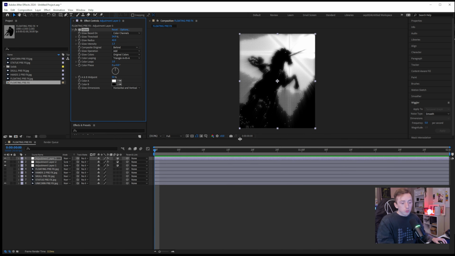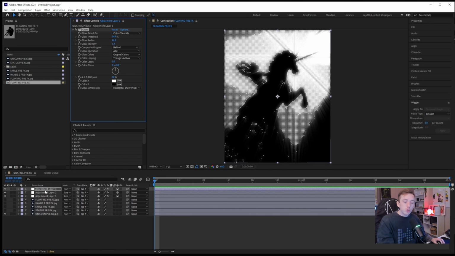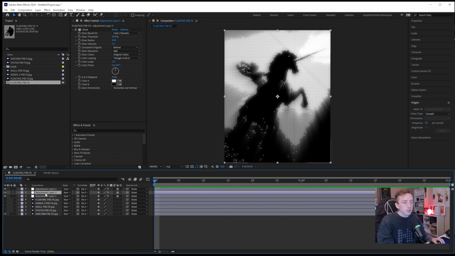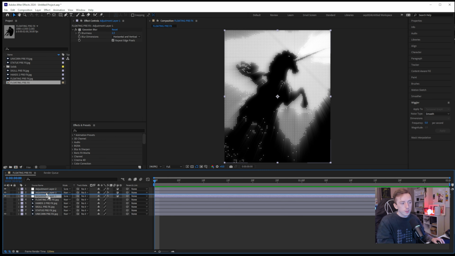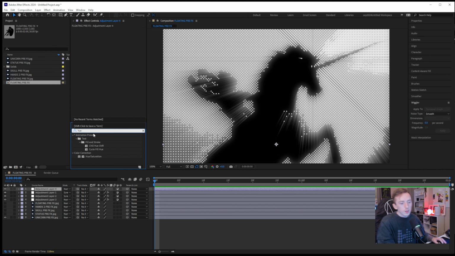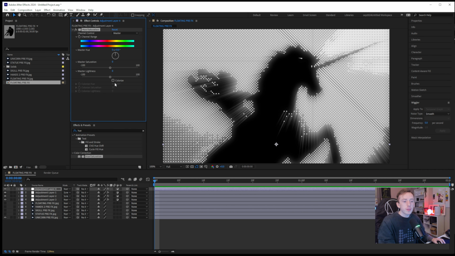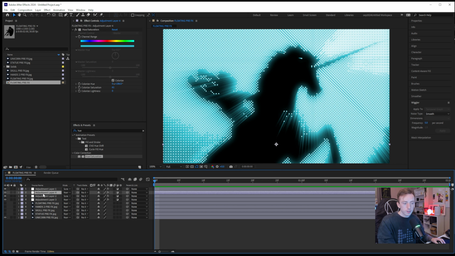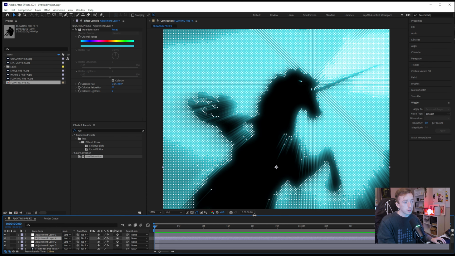As well, you've added them in the order I added them, I'm assuming, but you can go and reorder these effects so that they interact with each other differently. Obviously, I've not named mine, so maybe name your layers. But yeah, and then from there, we can add in some color using the same method, hue and saturation, pick your color. And again, you can reorder this as well so that it interacts with the effects differently.